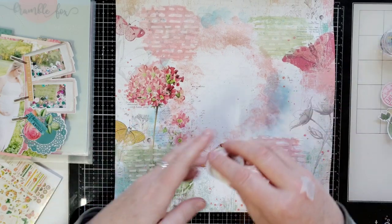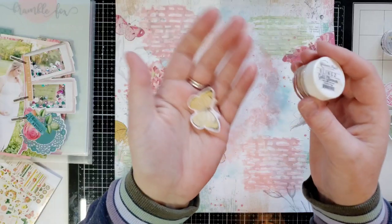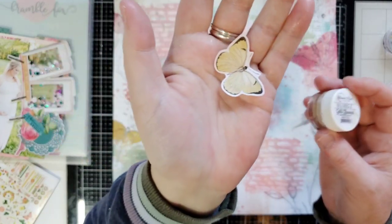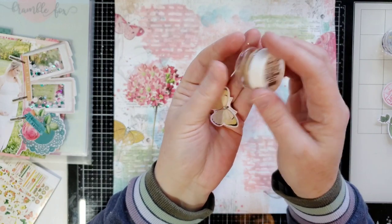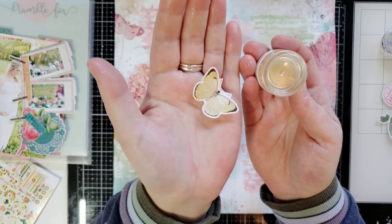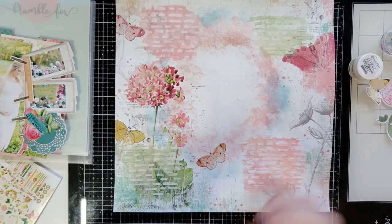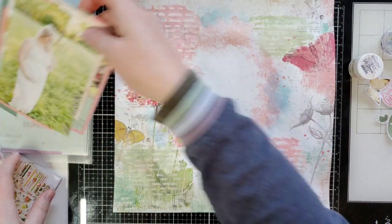All right, and then I painted all my ephemera that I'm going to use. I hope you can see it, maybe not. In Gold Glimmer, which is this gorgeous glimmery gold, and I love it. I'm going to use that for splatters at the end too. So let's go ahead and get some stuff down.